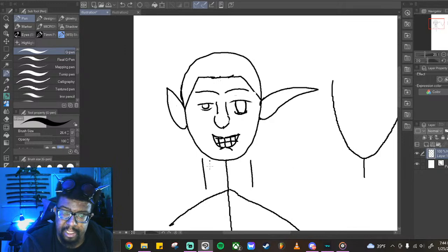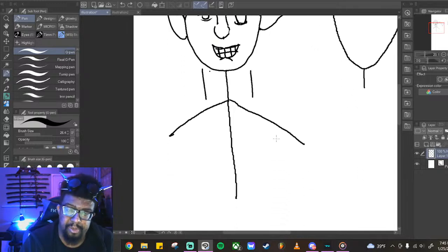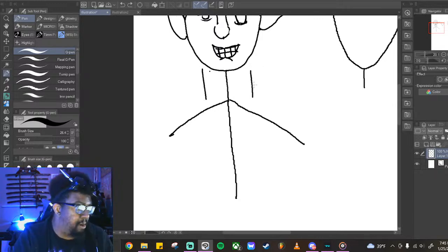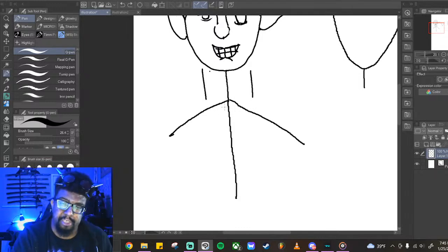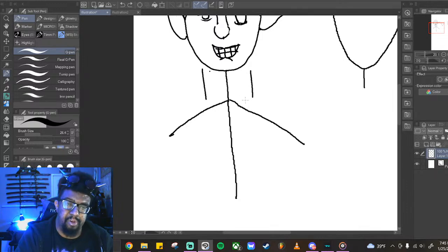So what you want to do is make sure that they're both in here, okay? And the other thing is, how is your shoulder supposed to be? Now, if you want to make somebody bulkier, you want to make this smaller, okay? So we're going to show you the difference between using this to start and this, which is more of where it's going to go as you progress. So keep this in mind, the left from this point on, we're just going to work on this man today. I'm just going to show you the basics and then what I'm capable of doing without the basics. And then that's how we're going to draw this man.